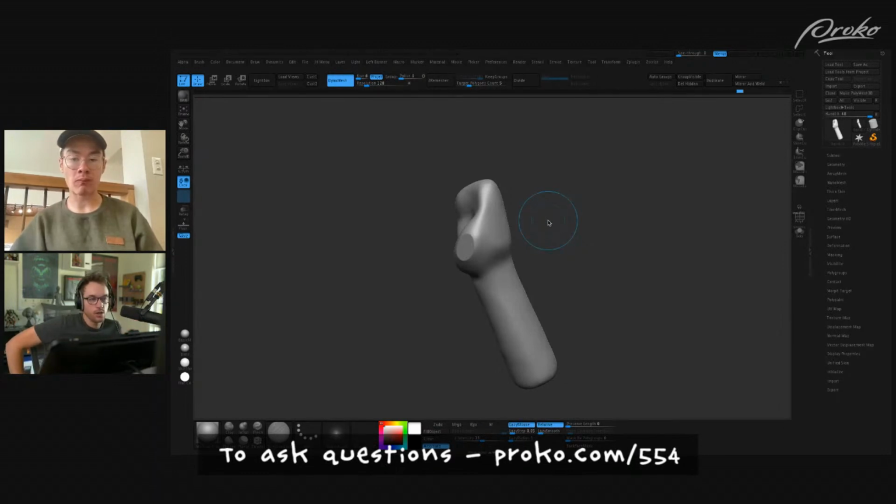AI, it's hard to predict exactly what AI is going to do. I think first thing's probably going to be topology and UV mapping, which is great. That's something that modelers haven't wanted to do for like 20 years. And students still have to come to grips with, you have to do that by hand. It's still the best way. So that seems like something AI would be able to do soon.